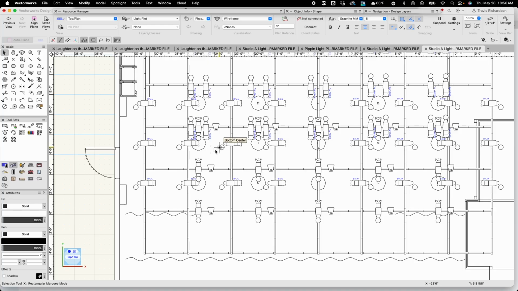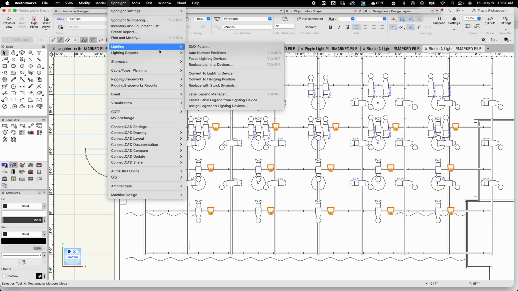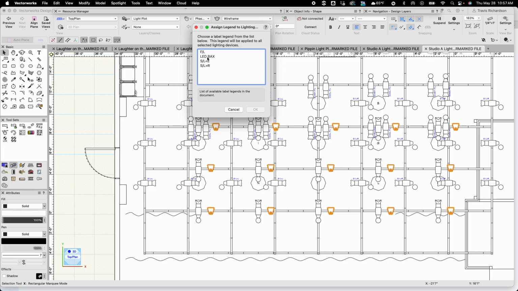Next, I'm going to do my backlights, my LED backs. So I'll select all 15 of those fixtures. And I'll come to Spotlight, Lighting, Assign Legend, LED Backs.